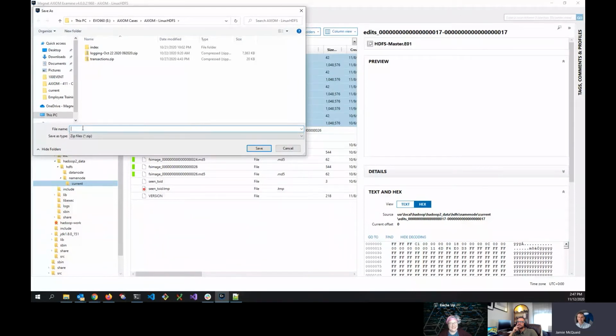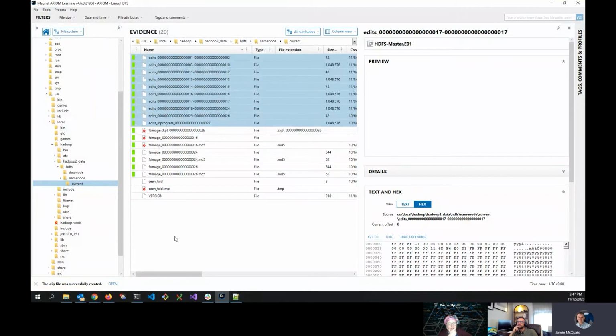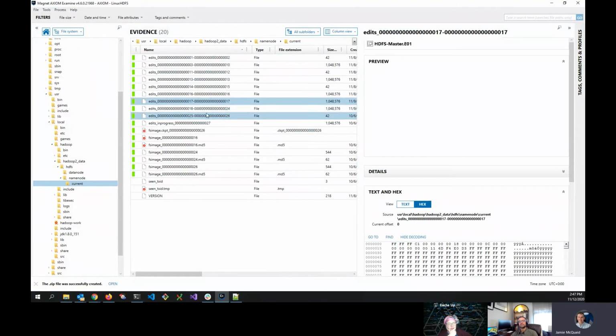So I'm just going to say logs. And we go. And it saves them out. So I've copied them out. Now, the next step I took was, guess what? We're not going to use a forensics tool for this because there's not many forensics tools that actually do Hadoop forensics for us. We've gotten the files we need. Now we're going to get into using the native tools.